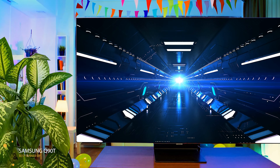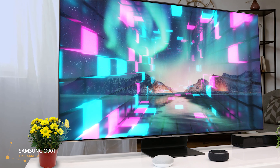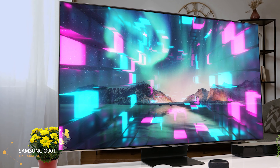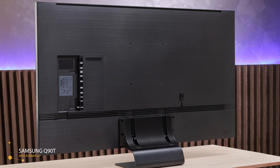The Q90T is a strong video gaming display with a 9.3ms lag time for both 4K at 60Hz and 1080p at 60Hz in game mode. This makes Samsung's TVs almost the most responsive in their class for either 4K or 8K products. The Q90T is a very eye-catching television — it features a handsome appearance with a hefty pedestal stand, thin black borders, and a fairly slim profile of just 1.4 inches. I prefer the look of pedestal designs like this compared to separate left and right feet, but the stand size could make it difficult to place a soundbar in front of it. But still, the Q90T looks like it means business.